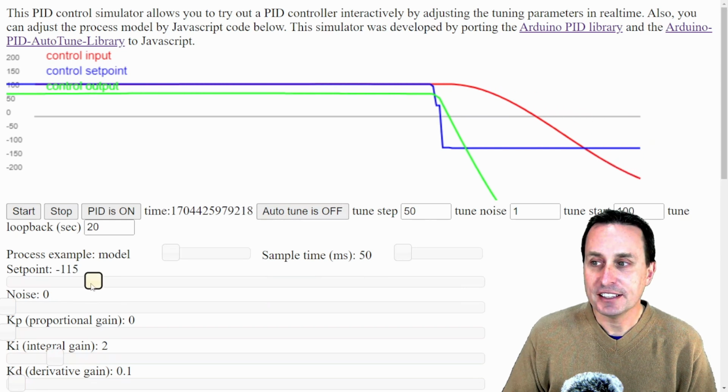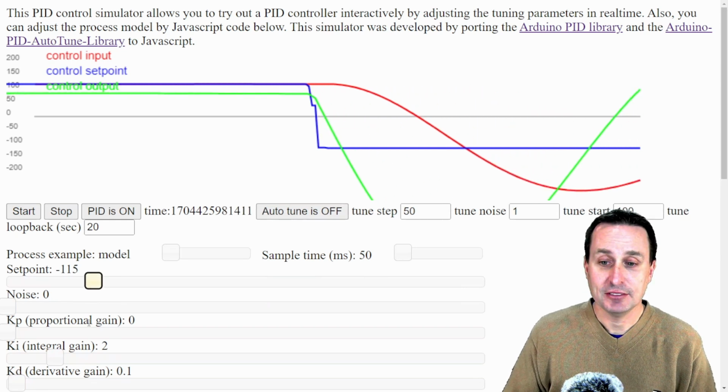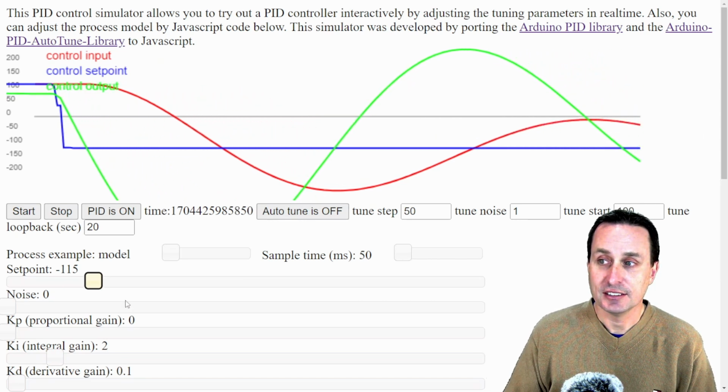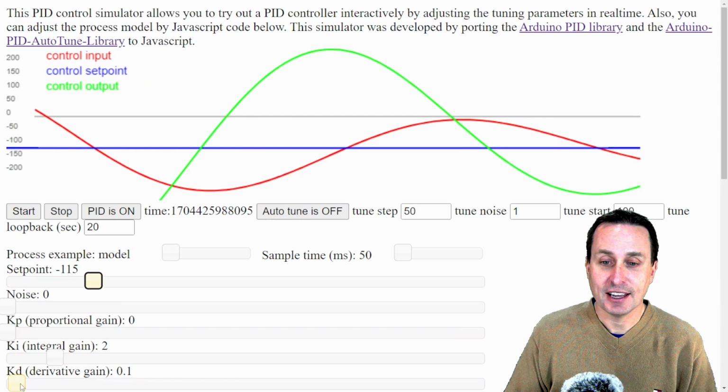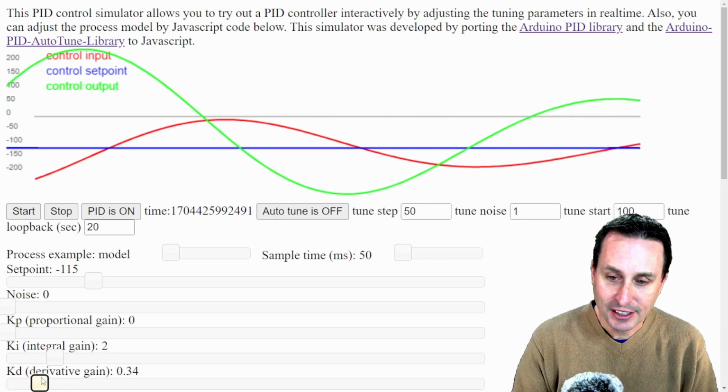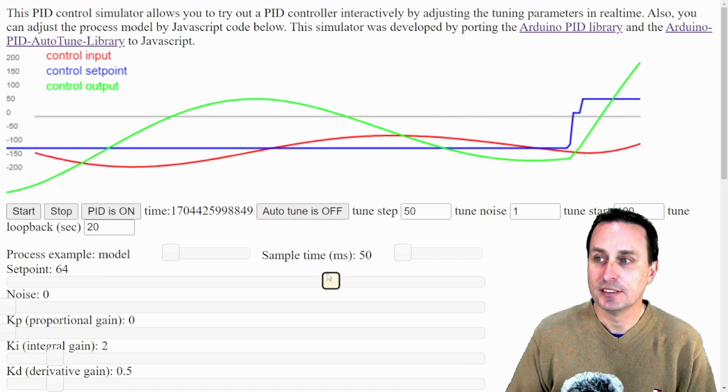And what you'd find is it doesn't dampen out. Now it's only 0.1. We can go ahead and increase that some. So you can see it definitely is not damping out at that. So let's take this up to a 0.5 as well. Let's see what happens at 0.5. And then we'll make a stepped input here.